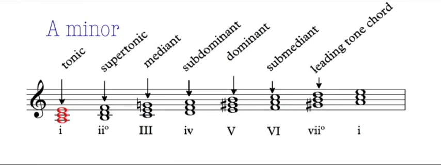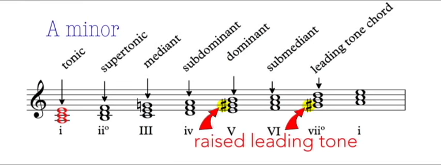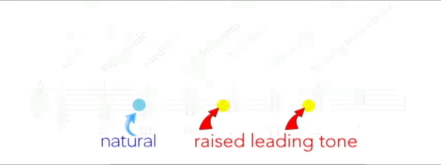Well, when we're writing the 5 and the 7 chord, we tend to use the harmonic minor scale, which means we're going to have to manually raise that leading tone. But when we write the 3 chord, we tend to use the natural minor scale, which makes the 7th scale degree natural, not raised. This might be a good time to review your notes about the different forms of minor scale.